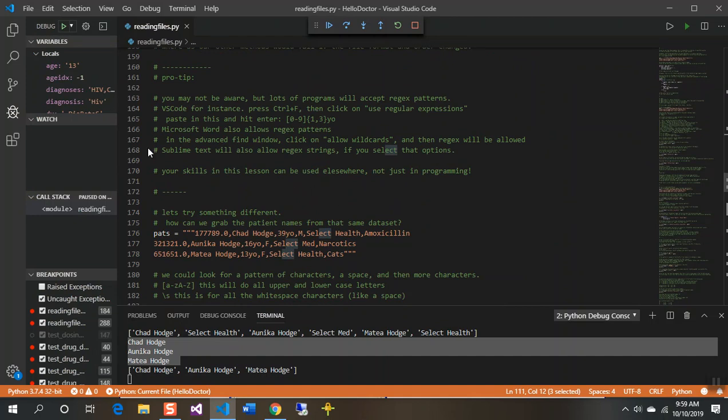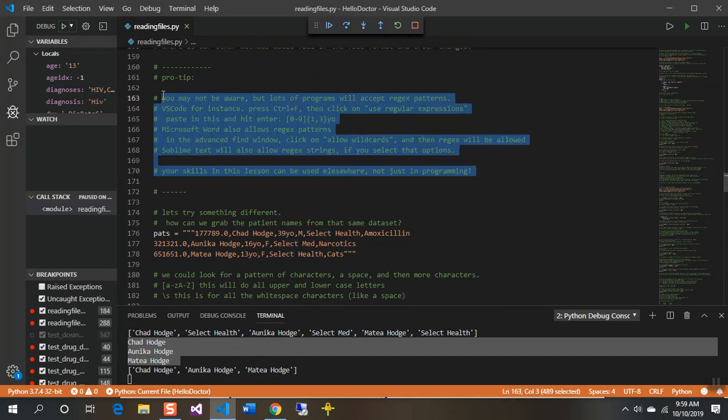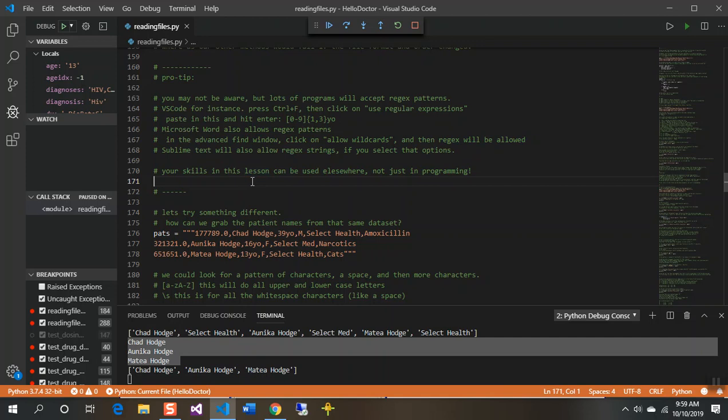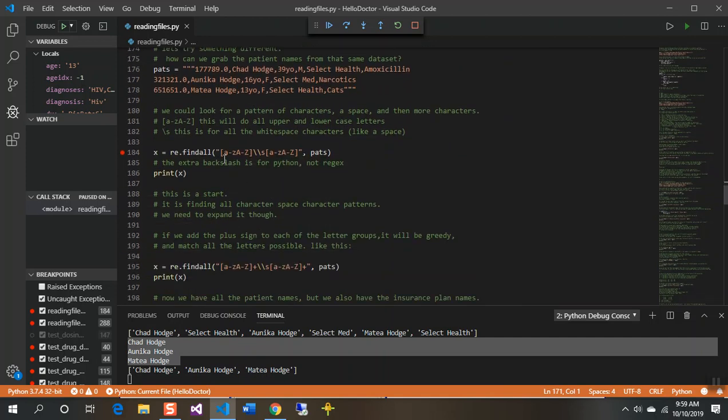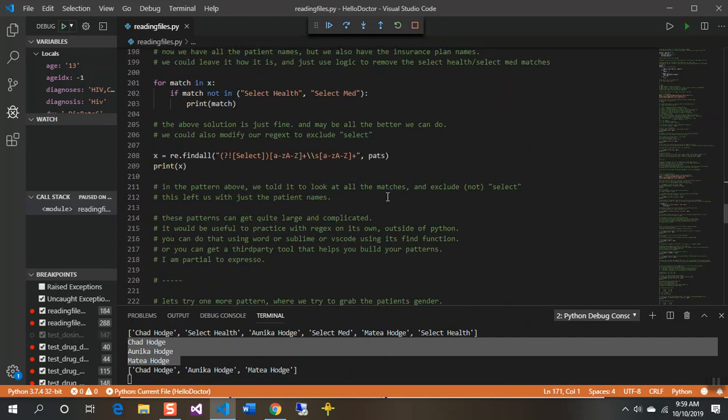So you can use them to your advantage. That's what we're talking about here. So figure out just how to do those patterns really well, and then you can just paste them into your Python code. Cool.